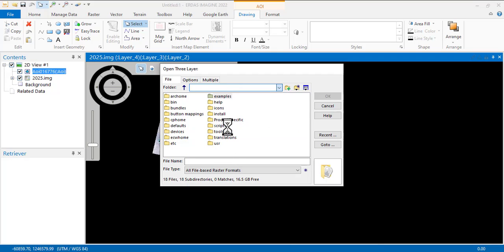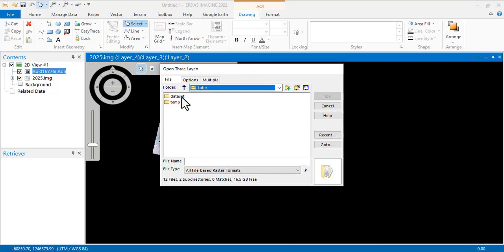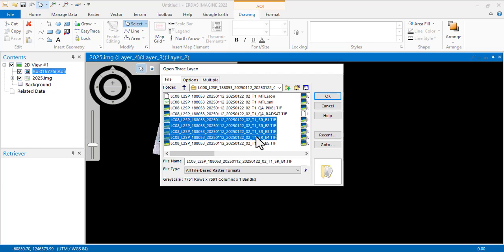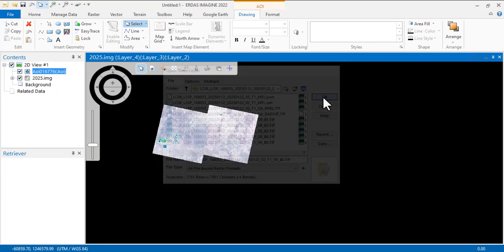So I want to bring 3 files into here. Now you see I have band 1 to 4 and I click on OK.